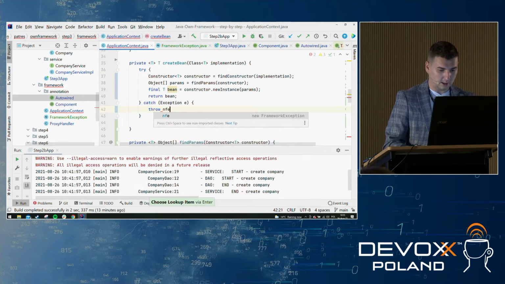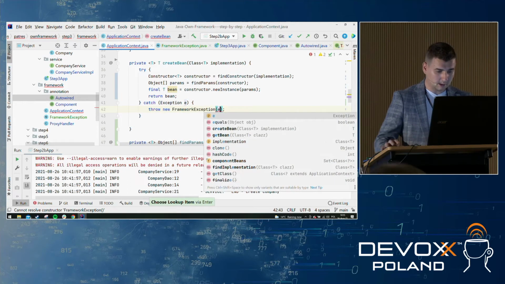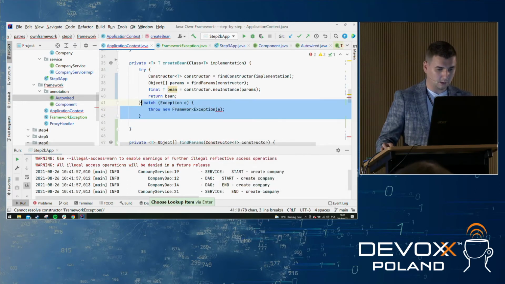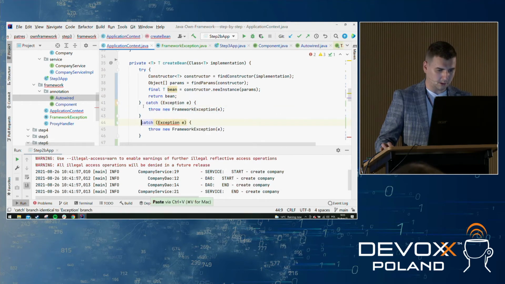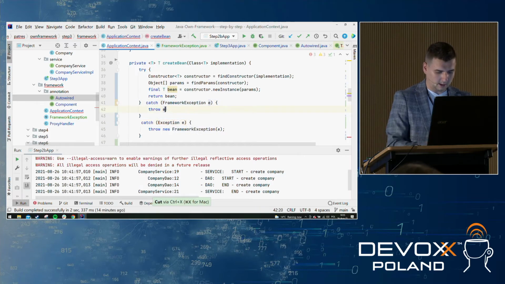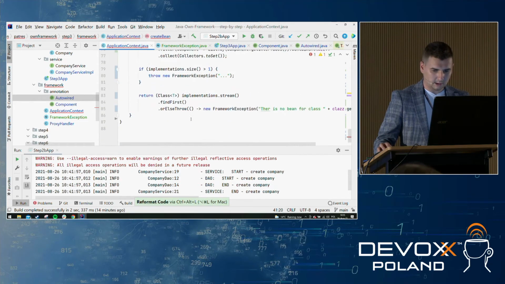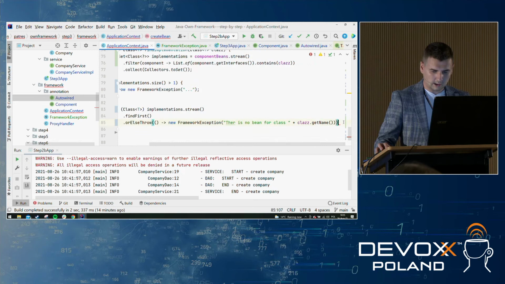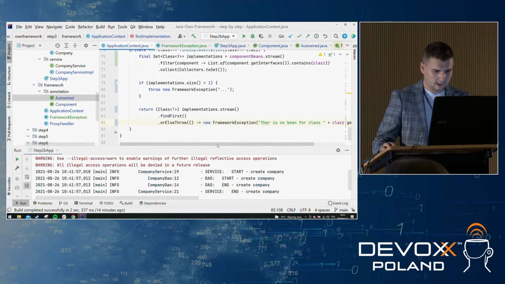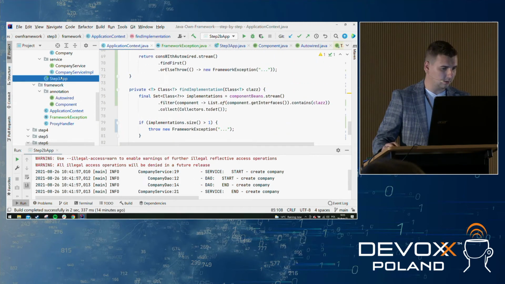New framework exception with this one. But if we throw a framework exception, we shouldn't wrap it one more time, yeah? So let's do something like this. Okay. I hope that everything is fine, there is some exception here. Error message. So let's run this code.